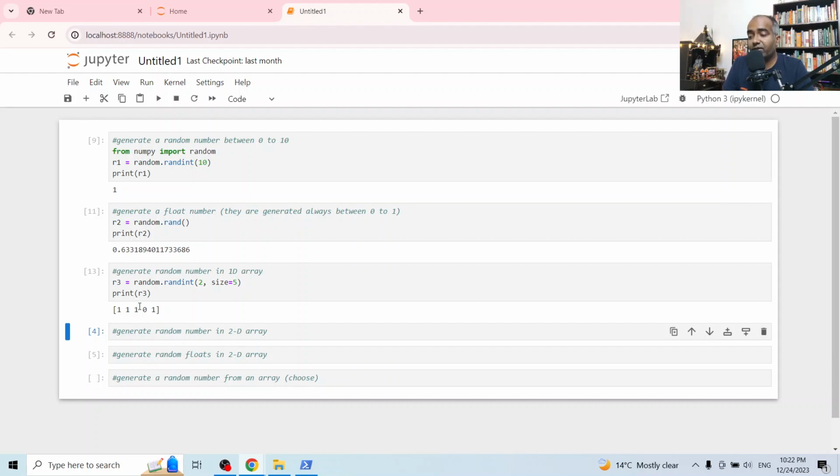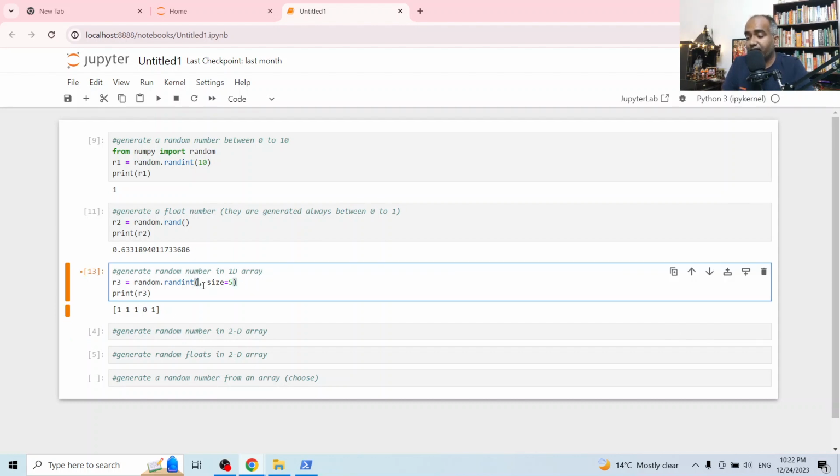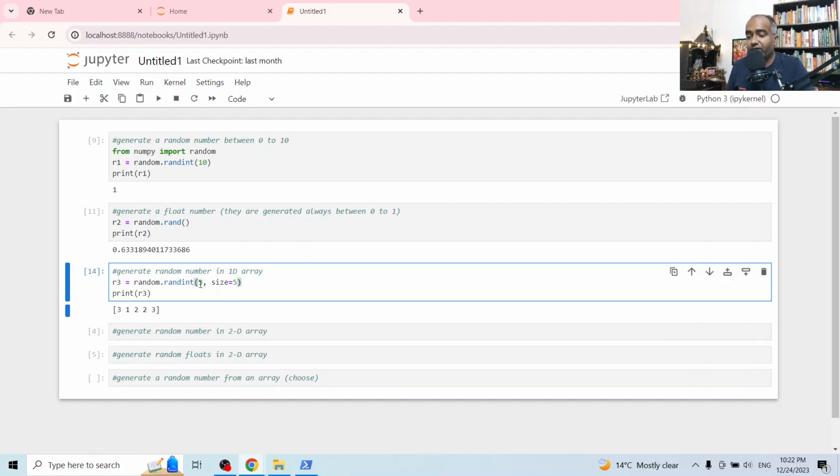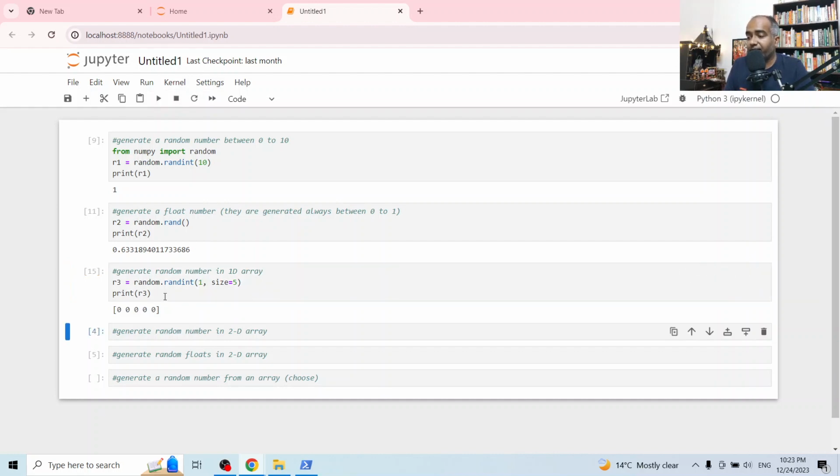So whatever numbers will be there in the array, they will be either 0 or 1 in this case. Right, so now you might have understood how it works. For example, if I give 5, then you will not be able to see 5 anywhere. It will be anything between 0 to 4, like 3, 1, 1, 2, 2, 3. It can repeat any number, right? You just need to give this limit. If you give only 1, then all the numbers will be 0, because it takes 0 to n minus 1. N is 1, so n minus 1 becomes 0, so it will generate all the numbers between 0 and 0. So it's all 0, and that's why it is giving you all 0.